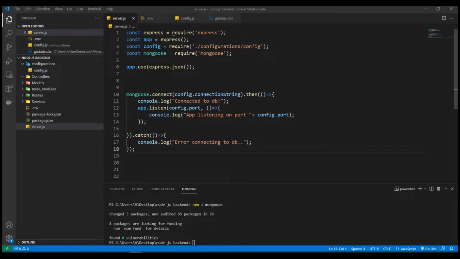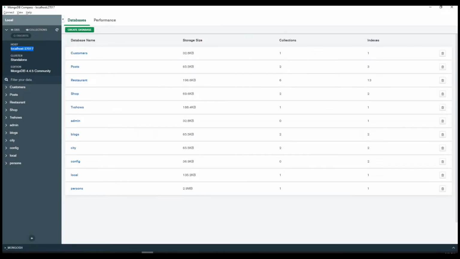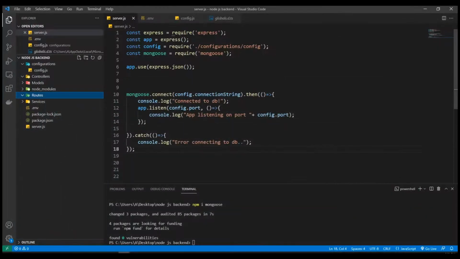Now that we are connected to our database, we can start making operations, like we can add data to it, we can retrieve data, update, and so on. Let's go to our routes and let's think together. So we have a database which isn't shown here yet, which is called library. In a library, what do we have? We have books, we have authors for a book, we have many collections that we can come up with.